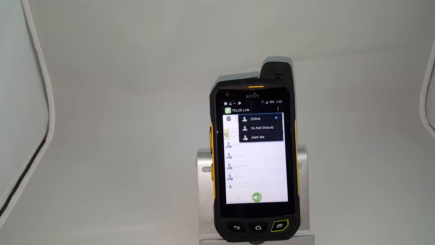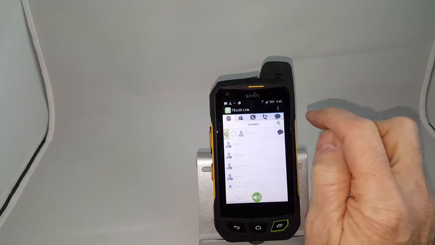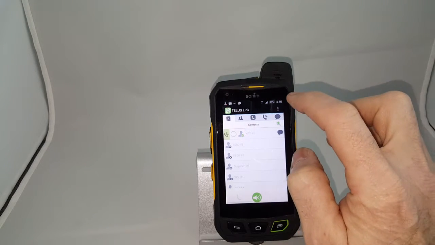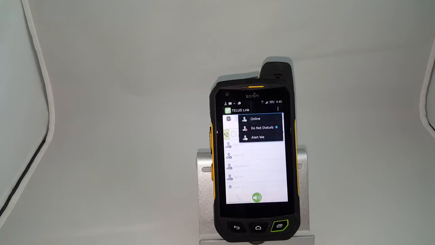For most of your day, you should be in the online position. And what this does is it gives other people the ability to make and receive calls from you. If you're going into a meeting and you are going to be unavailable and you simply do not want to be disturbed, then you would choose Do Not Disturb. What that does is it tells other people that you're not there, and you would show up on their phones with a black X and not with the green circle, so they would know that you are unavailable.